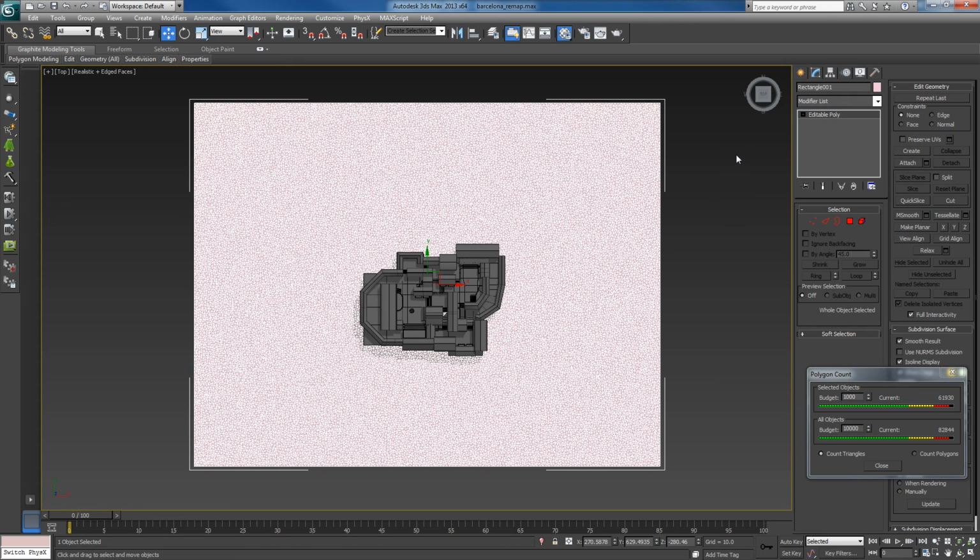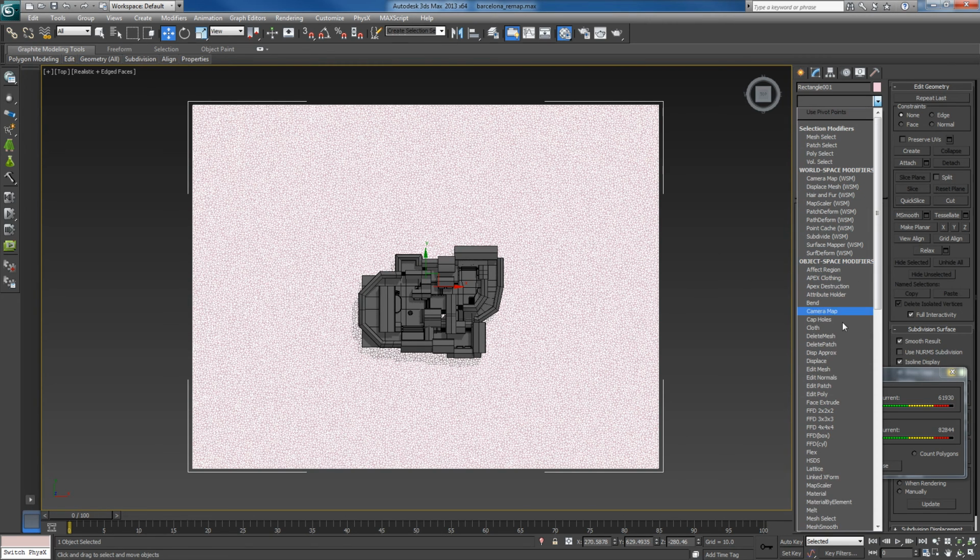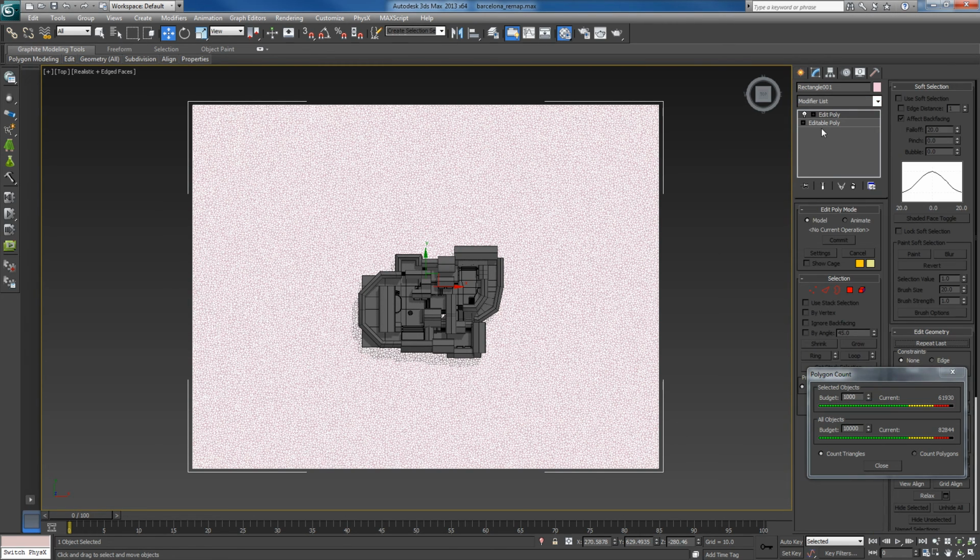But I like to do things based on using the editing modifier stack. So most cases I'll place an edit poly on top of an edit poly, and that way I can always delete this off if anything becomes a little bit too destructive to the element below it. So I'm happy with this as a build material, so to speak.